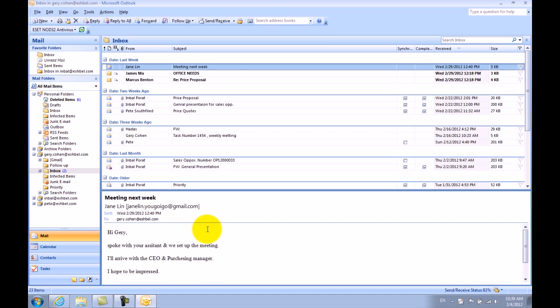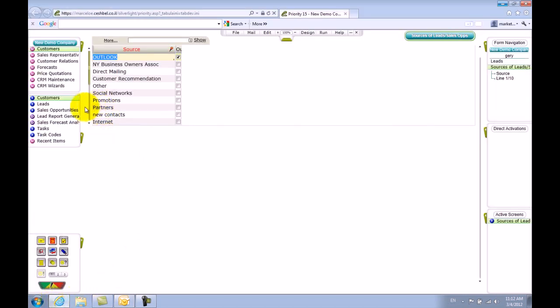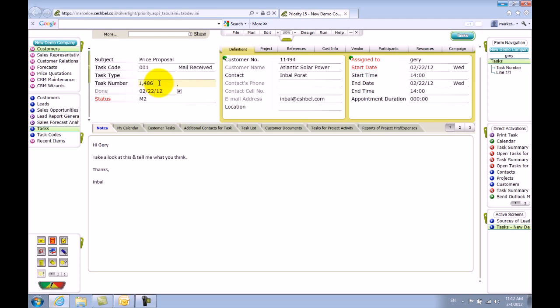Each message can be imported into Priority as either a task or a service call. When email messages are imported as tasks, these are opened in the Tasks form and assigned to you unless another user is specified in Outlook. The contact for the task is determined by the email address. The customer or vendor for the task is also determined by the contact, provided that this individual is directly associated with a single Priority customer or vendor.